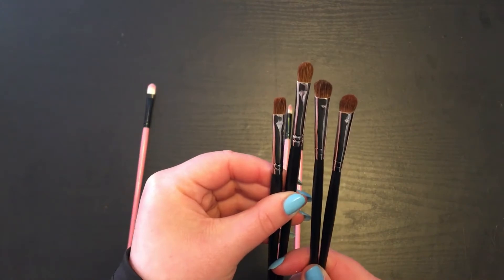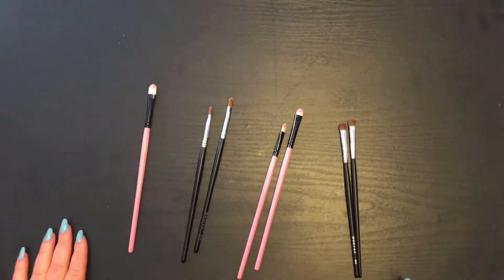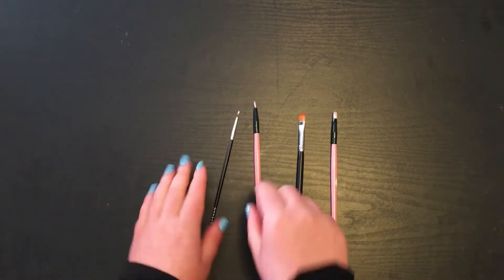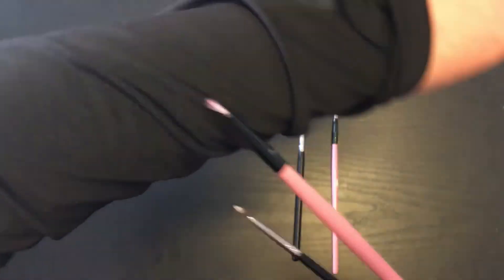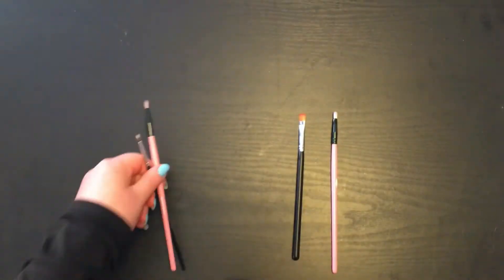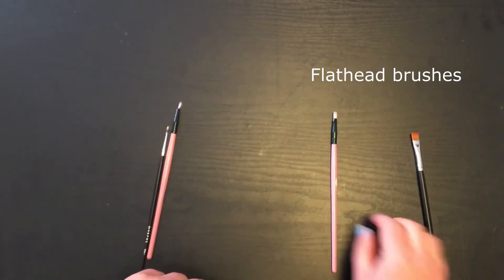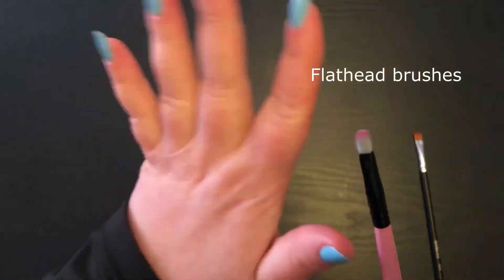As you get into more complicated looks, you'll find that these types of brushes expand your shape range as you create. Another thing you'll use as you work on your technique is your precision tools. These are our precision brushes. They require the steadiest hand and arguably the most practice as they are less than forgiving. These are the brushes you'll use for super fine lines and details. You can find liner brushes as flatheads as well — I consider these a precision brush as they also get used for a liner.